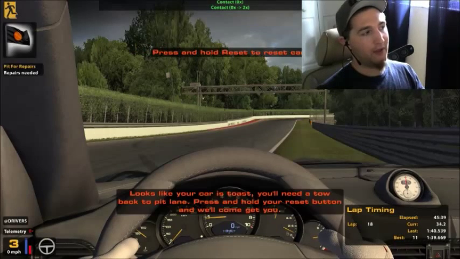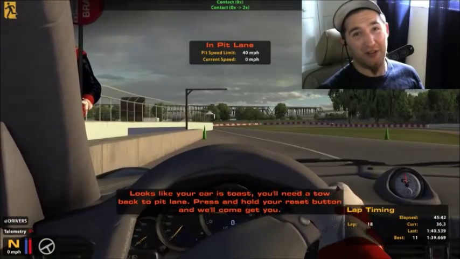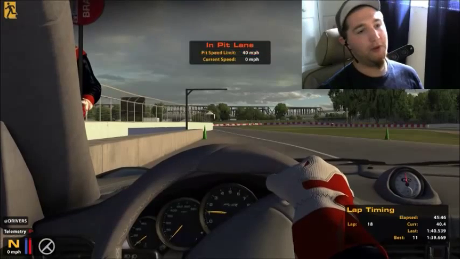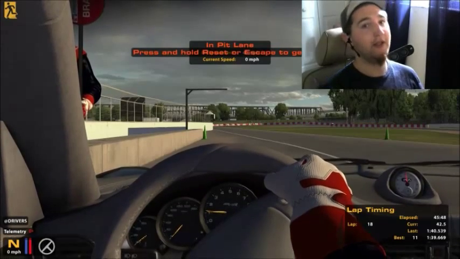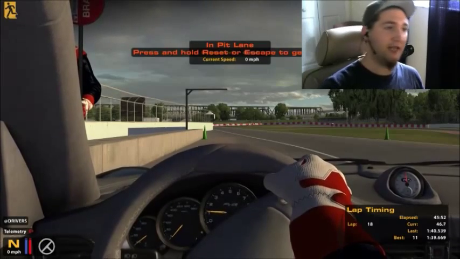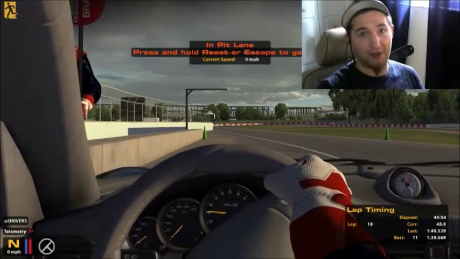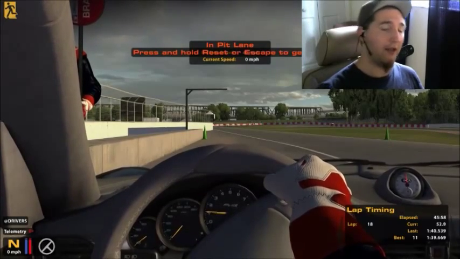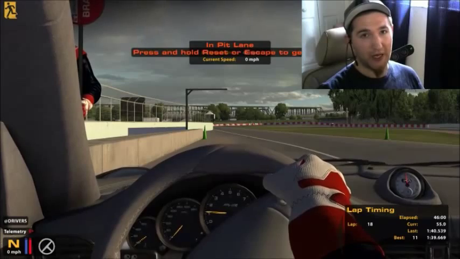I never let the car recuperate after that. We kept getting more loose. In turn one, the car stepped out on me a little bit. Going into the chicane, the car stepped out on me a little bit. Coming out of the chicane, when that thing bounced, I was expecting the same kind of grip I had in the last lap, but the tires were too hot.